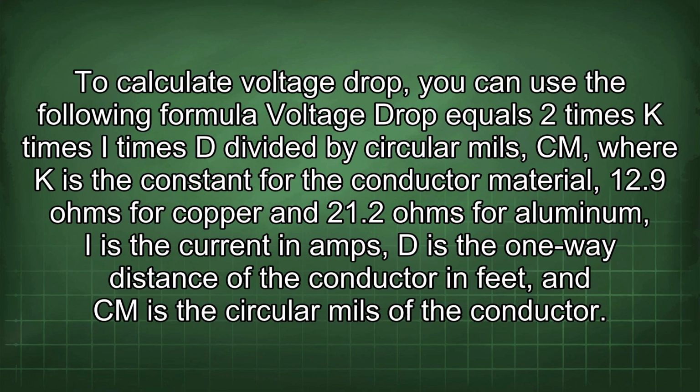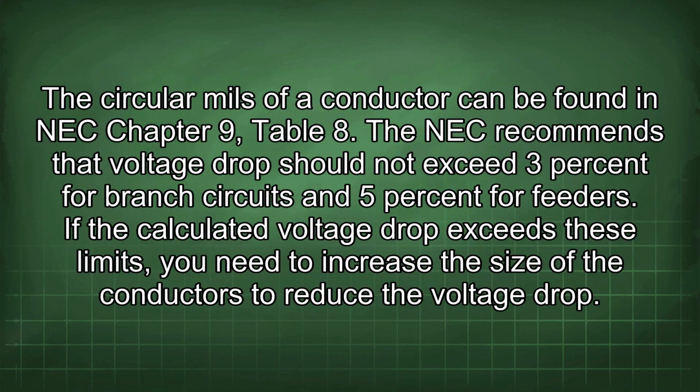components. To calculate voltage drop, you can use the following formula: voltage drop equals 2 times K times I times D divided by circular mils (CM), where K is the constant for the conductor material, 12.9 ohms for copper and 21.2 ohms for aluminum, I is the current in amps, D is the one-way distance of the conductor in feet, and CM is the circular mils of the conductor. The circular mils of a conductor can be found in NEC Chapter 9, Table 8.